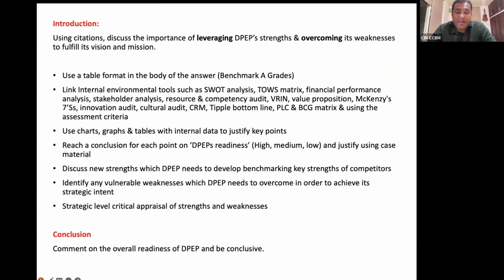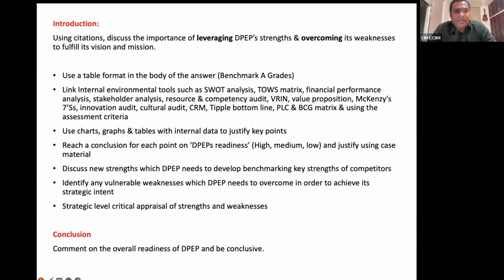You can use a table format in the body of the answer, and there are so many varieties of methods, because it only asks you to analyze the strengths and weaknesses, and then to see whether they are in line to deliver the vision and mission or not, right? So I don't want to put all the strengths here and all the weaknesses here because you already have them in the SWOT analysis, right? So you have to pick and choose the strengths and weaknesses you want to use, and what template you are going to use for the answer. It has been done, right? There are A-grade answers, almost 60 I've given you. Select what you want to do and put the data inside there. And then when I look at it, I will tell you whether I buy your answer or not.